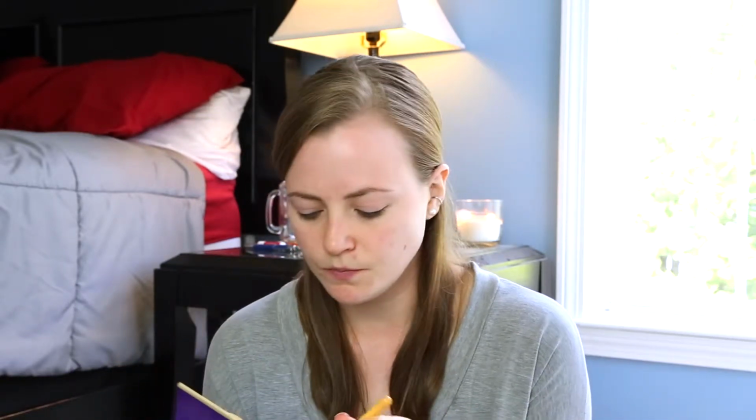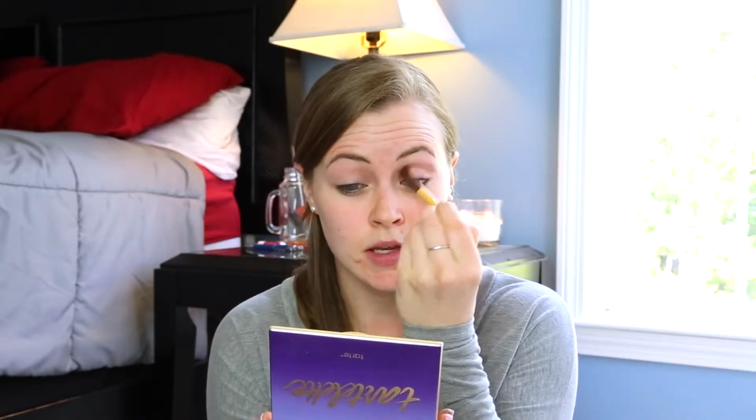So I'm starting with this color right here, and that was Caregiver. And then I just have another tapered blending brush, again by Eco Tools. I just bought a set that had a bunch of eyeshadow brushes in them just to get started and whatnot. But then I think I'll just work my way over to the next one. This one's Natural Beauty. And I'll just use that in my crease right here.